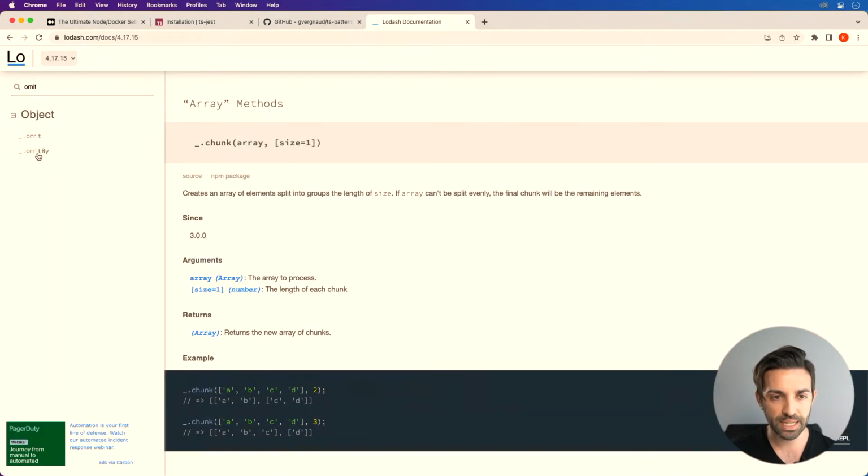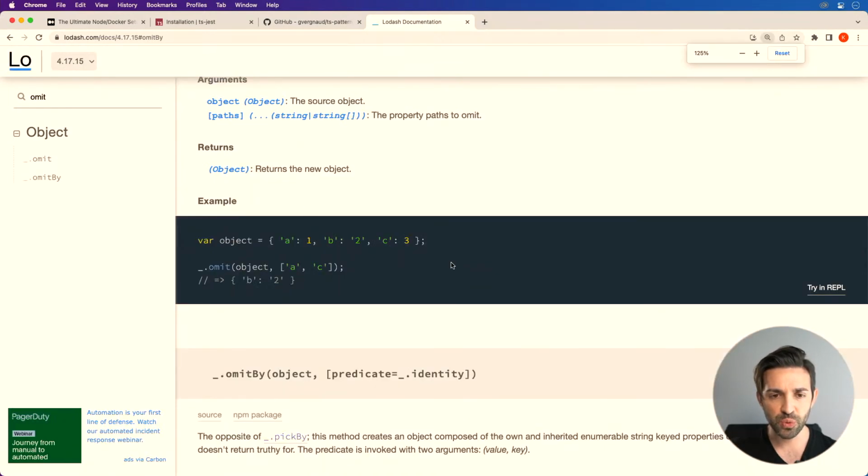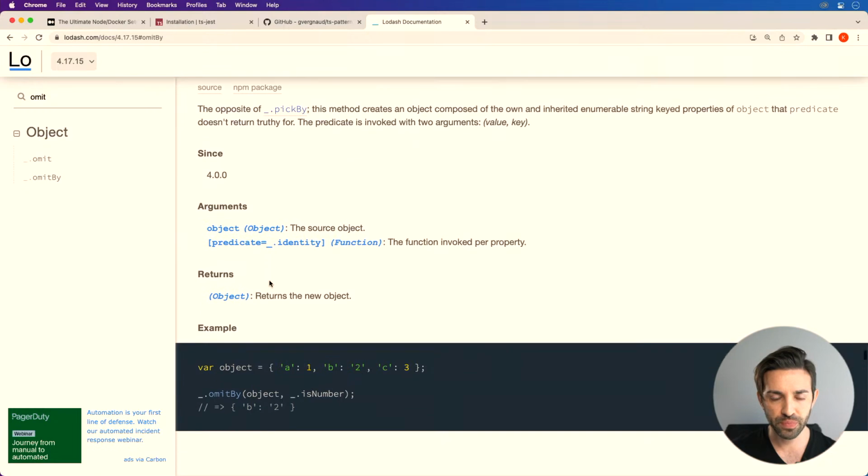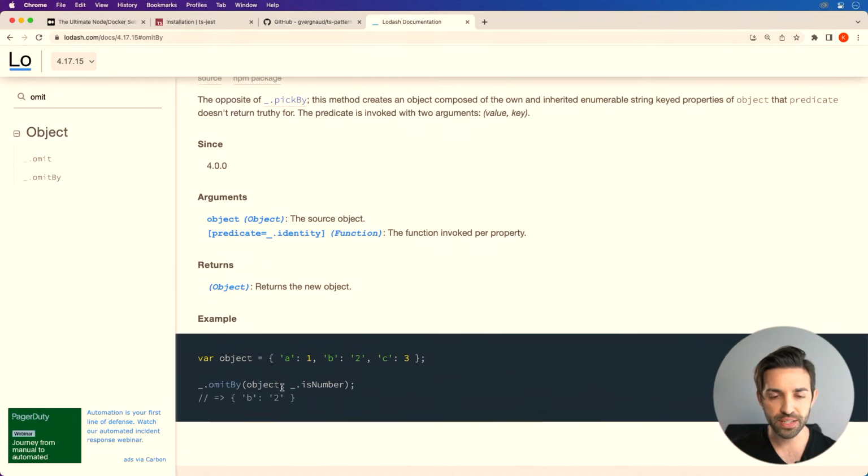With omitBy, we can pass in an object, and we filter down the values based upon whether or not some sort of predicate returns true.